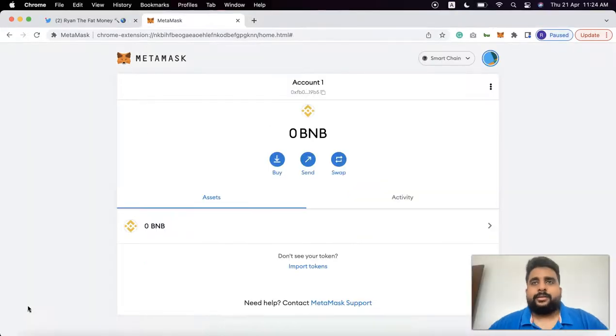That's it. Once you have written down that secret phrase and click the next button, you will be prompted to a page where you will have to select those secret recovery phrase keys. Do note that you need to select those keys in the correct order as it was given, and once you click the submit button, you're done. Your MetaMask wallet is created.